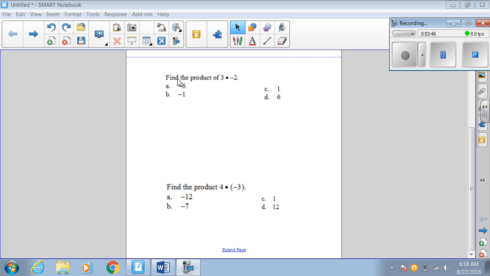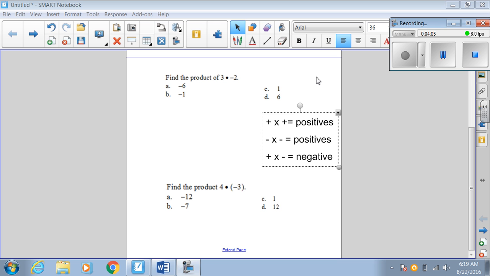And we see that number 4 says find the product of 2 and negative 3. Well, once again, I told you guys count your sticks, and right from the beginning we see we have one negative sign here. So we have to remember positive times positive equal negative. Let's go ahead and write that out. And I'm sorry, I have to apologize. I totally misspoke. Positive times positive equal positives. Negative times negatives equal positives. And positive times negative equals a negative. And we used a little trick of counting our sticks. If we have any left, we can't make an X or a plus sign anymore.